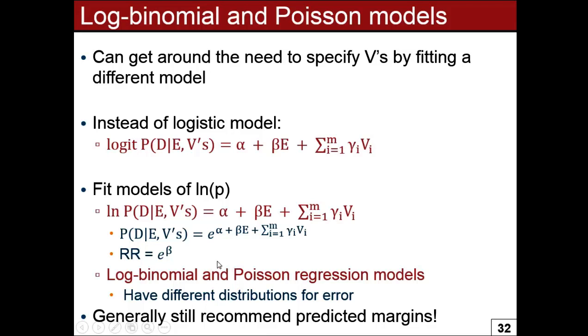If you have Stata, there's no reason to do this because we have predicted margins in Stata. So just use that. This is what you use to get a risk ratio with e to the betas when you don't feel like doing anything else, you don't feel like using Stata, and that V's stuff is annoying. This is a way to kind of fake it. But we have the logistic model in Stata that will help you with all this.